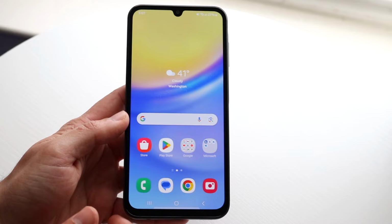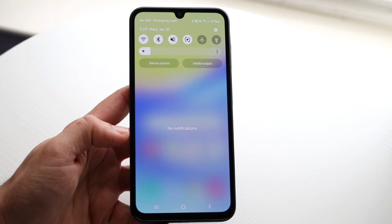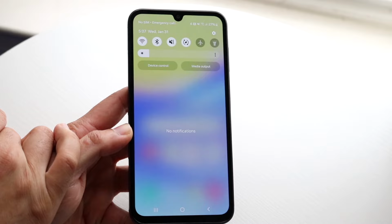Within our status bar, if you swipe down, you come into this panel. This panel has everything from your notifications to a lot of other stuff. So you can see all your notifications here. If you get a text or something, that type of stuff will come up here. Right here, you can change your brightness. You have two different toggles as well, device control and media output. So you can increase or decrease your brightness depending on whichever way you want to. You can toggle on or off your Wi-Fi or Bluetooth icons as well, which is genuinely very cool.